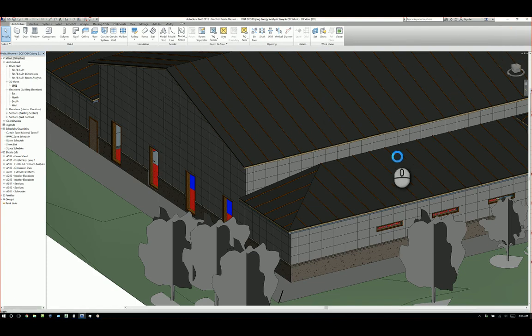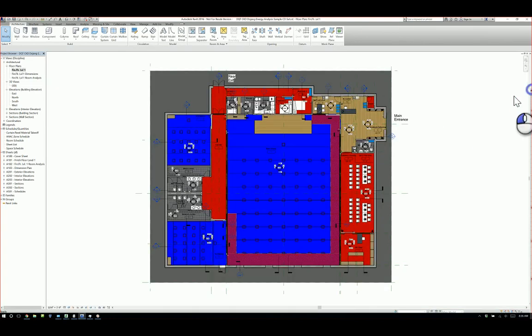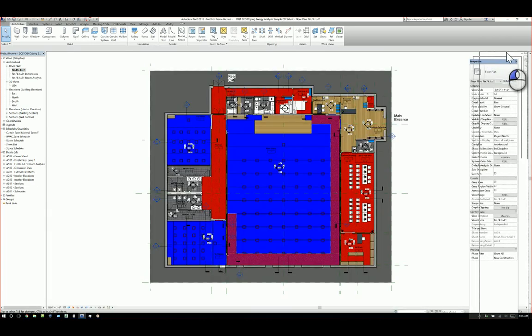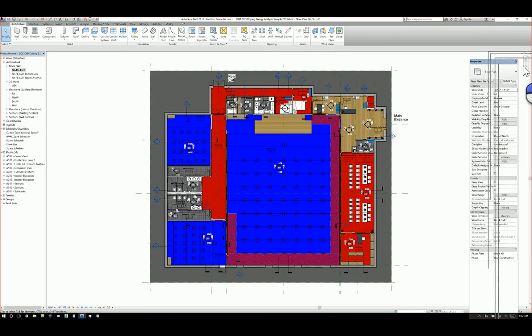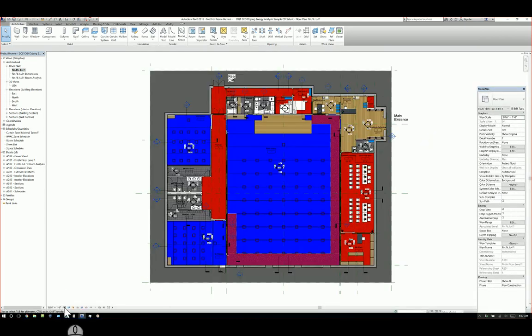See if I can dock my properties palette. And again, we will switch this to medium detail and shaded visual style. And we'll go in here and we'll start working.